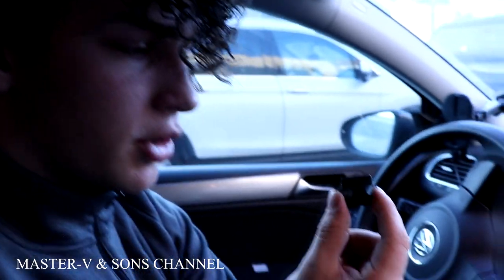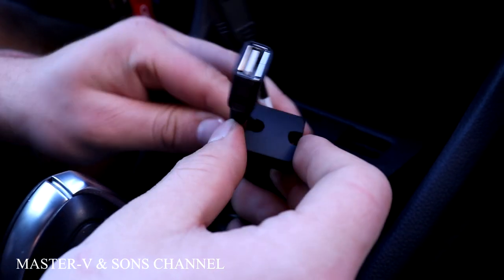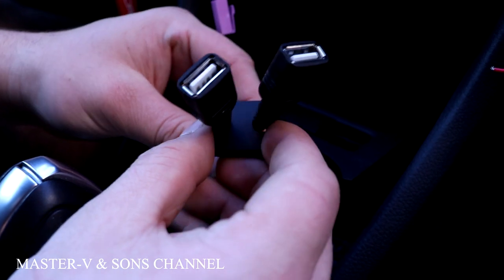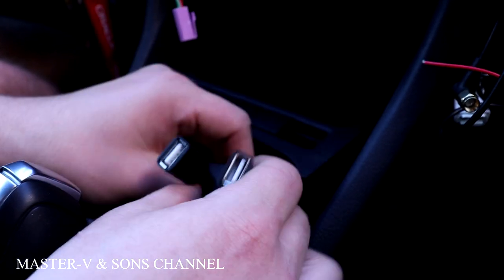Okay, so we're gonna use the same button and use it for the same USBs. We're gonna use the left side for USB and the right side for CarPlay. Now here we're gonna install it.